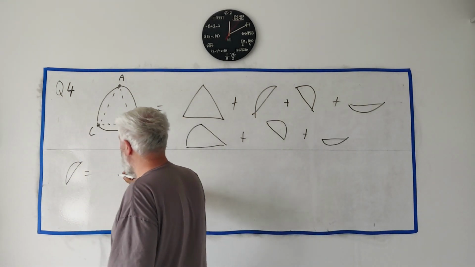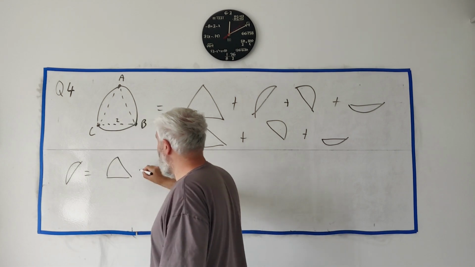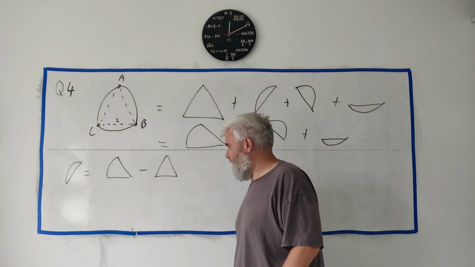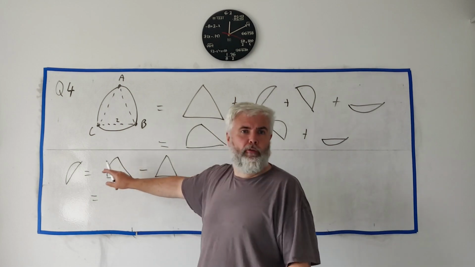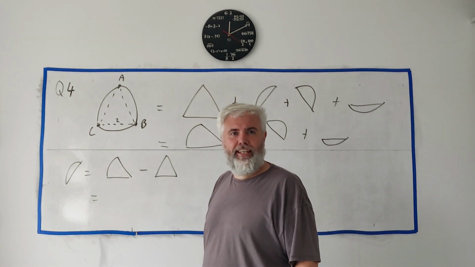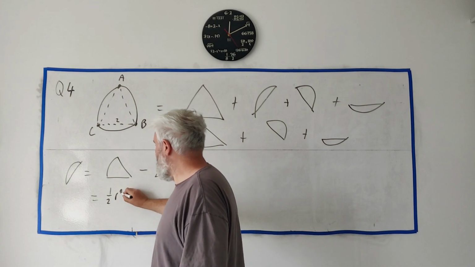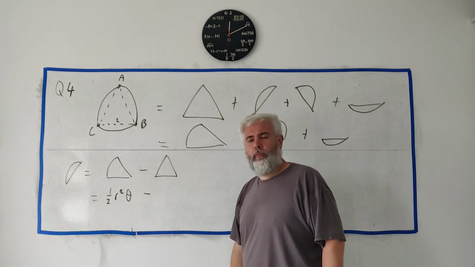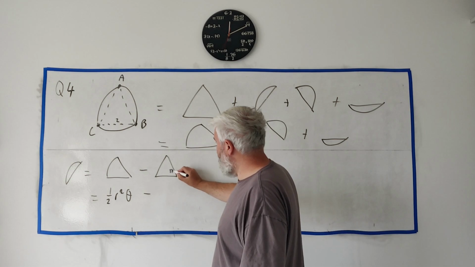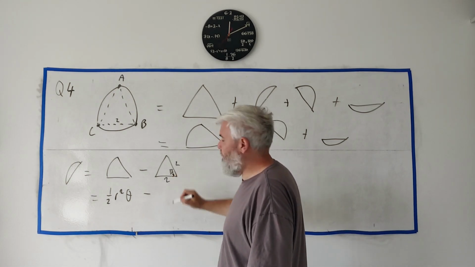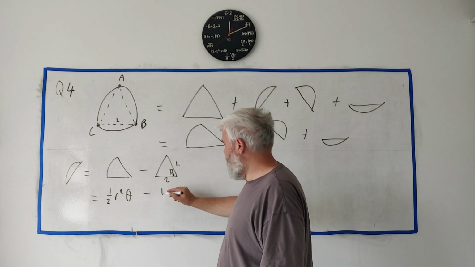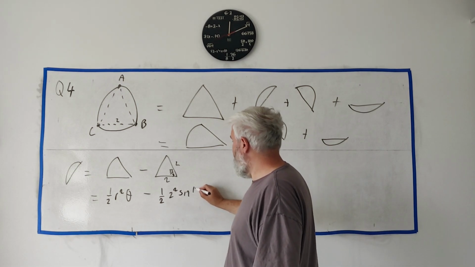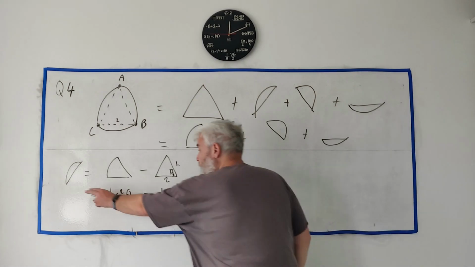This shape is equal to this shape minus the triangle. And that will literally come up so many times in the exam. In this case, the formula for a segment of a circle is a half r squared theta, that's in radians, minus the formula for a triangle. Remember, we know the angle, pi over 3, we know the lengths on either side of it. The formula for this is a half side by side, 2 squared, times sine of the angle. So that will get us the area of this shape.